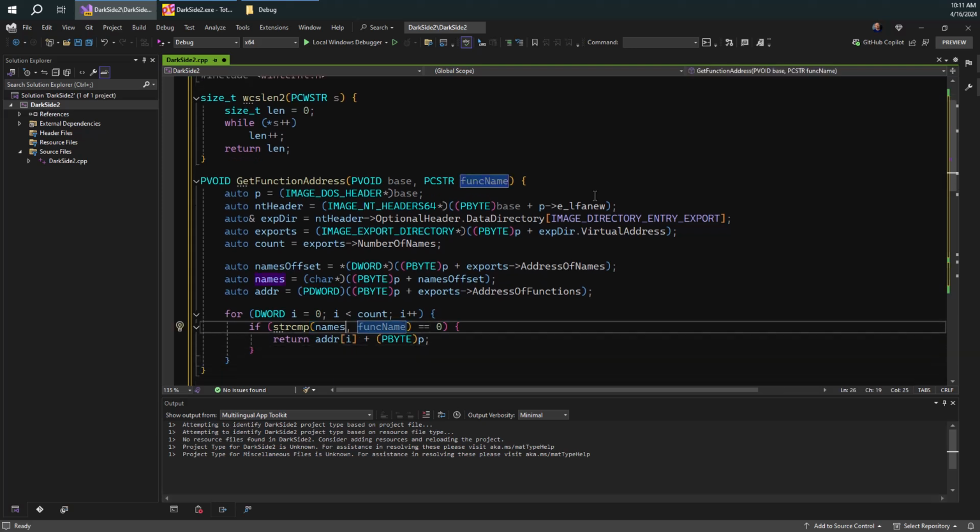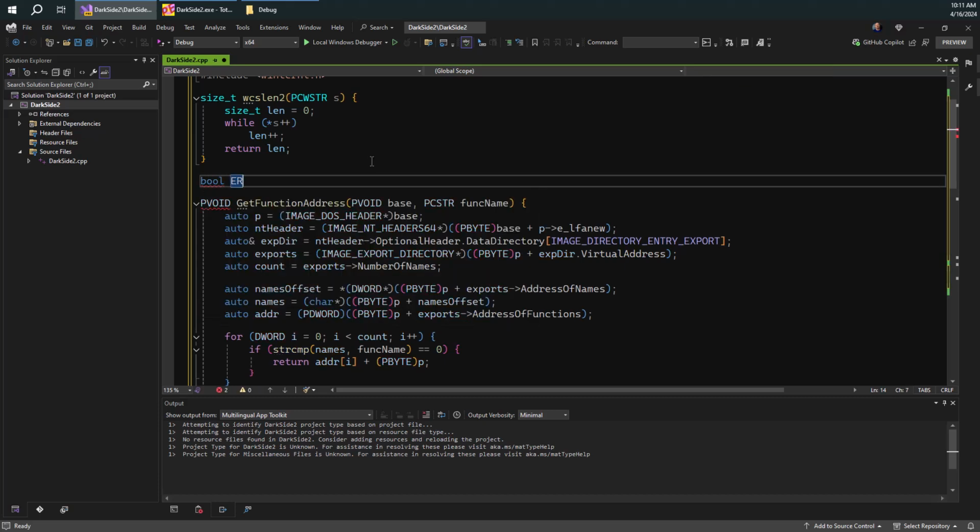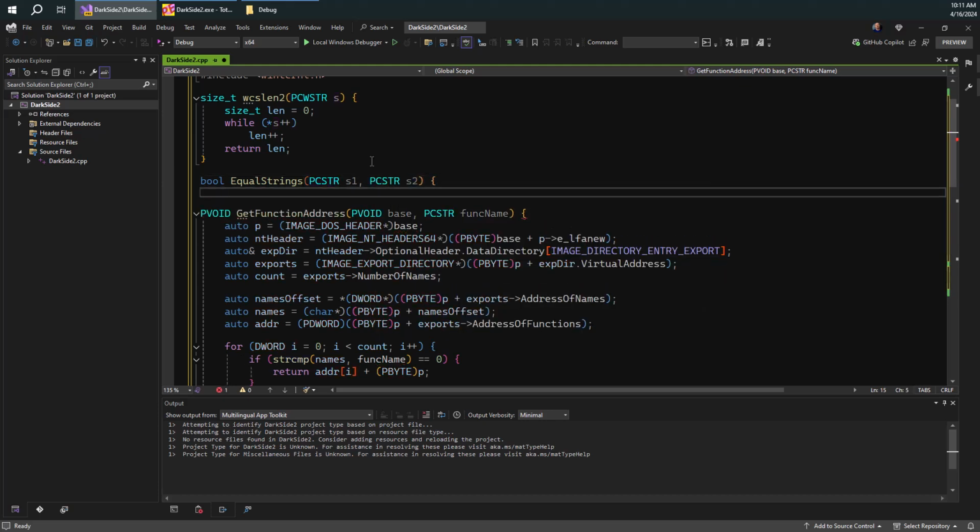The first one is the fact that strcmp, again, this is a C runtime function which we can't use. So we have to, in this case, implement our own strcompare function, which we can. Again, not super difficult, but let's go ahead and do that. So in fact, I'm going to do something slightly different. I'm going to create a Boolean related function called equal strings. I'm going to have one string and another string. Just compare them and return true if they're the same and false otherwise, instead of using exactly what strcmp does, which also returns if one is greater or smaller than the other.